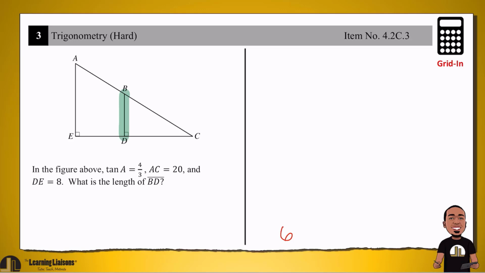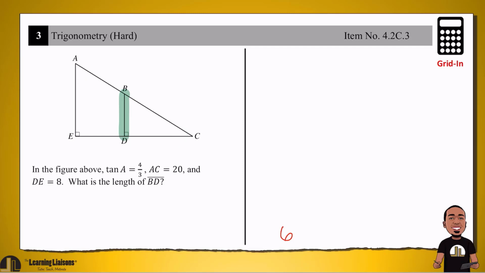Here's what I mean. If we're checking out the big triangle AEC and the smaller triangle BDC, well, what we have here are two right angles that correspond. They share angle C, and that has to mean that A is congruent to B, or the measure of angle A and the measure of angle B are equivalent. So I can already say that these two triangles are similar. And because I know that they're similar, here's what I'm going to do.